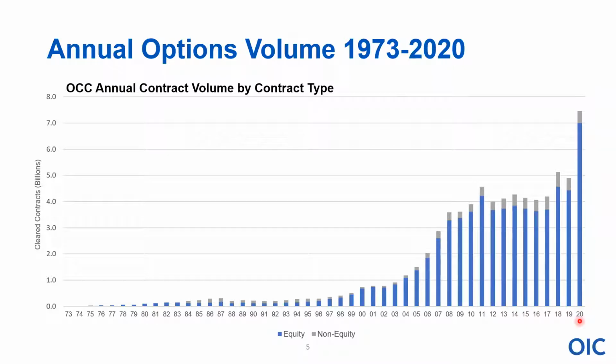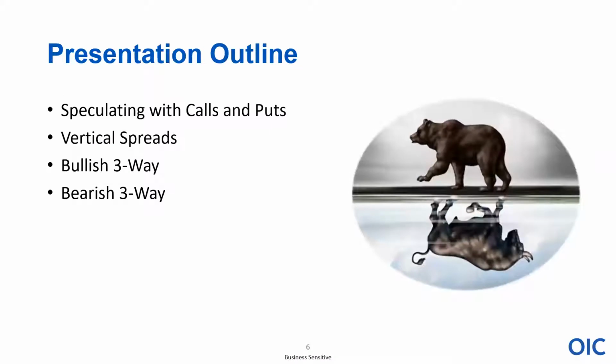Something else we saw in 2020 was more speculating in the market as we had wider moves, particularly to the upside in the summer and fall months of 2020. A lot of call buying, a lot of speculating. And that's what this presentation today is really going to talk about, is that speculation, using options to capitalize on a directional move. And we're going to take it in a few different directions today from both the credit and debit side, but focus mostly on that long option.